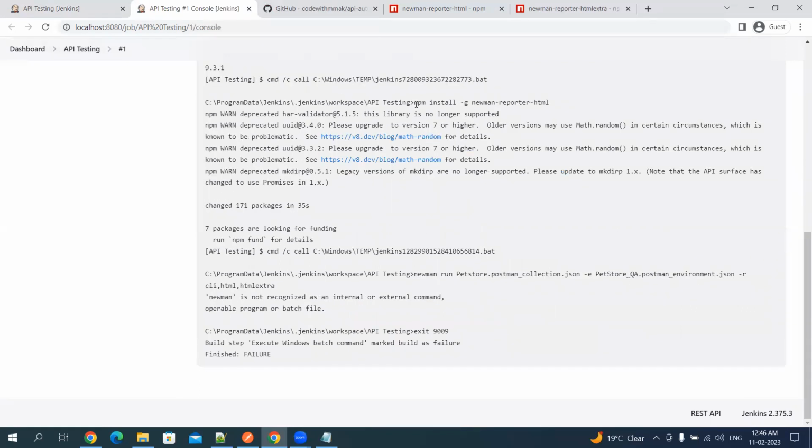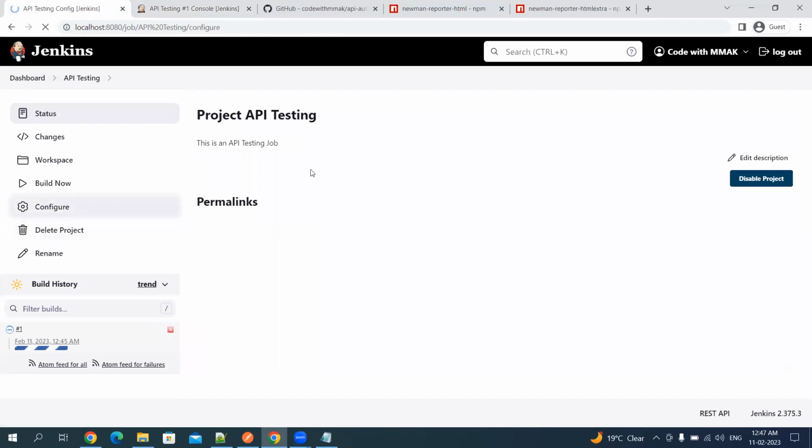So the packages are installed, but the actual test execution has failed. Why did it fail? Because of Newman. It was not able to recognize what Newman is. This can be solved in two ways. One is that you specify this as an environment variable, like you do for Java Home. Similarly for Node as well, you can specify Newman. But I would set this in a different, easier way, where we directly choose the path where Newman is. So let me go back to the job and configure it again.